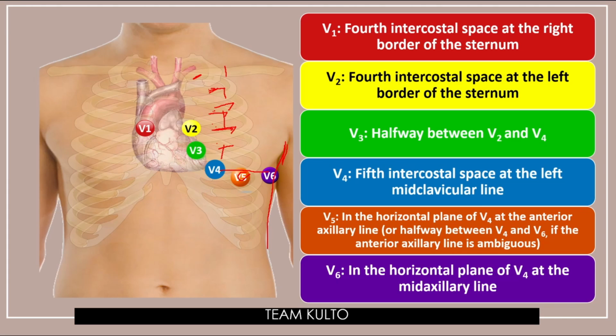Now, nurses, to ensure proper placement of chest electrodes, use palpation to locate the correct intercostal space. Palpate point at which the sternum attaches to the clavicle, the suprasternal notch, kung tawagin natin. Then palpate down to identify the sternal angle, which is the bony prominence at which the second rib attaches to the sternum. The space below the second rib is the second intercostal space. Continue to palpate down the patient's sternum, counting the ribs and intercostal spaces to find the appropriate location for the chest electrodes. To ensure accurate test results, apply chest electrodes as follows.